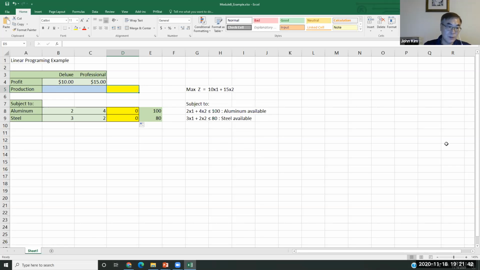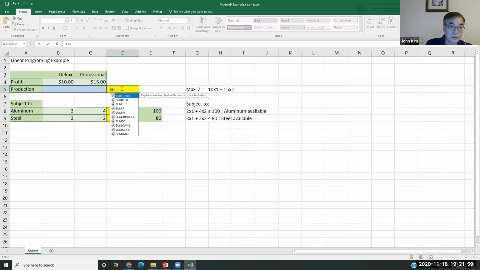And then this part is the total profit cell. So that will be how many deluxe, how many professional, times profit. So this one also uses the SUMPRODUCT function. These 2 cells, we don't need to change to absolute value.